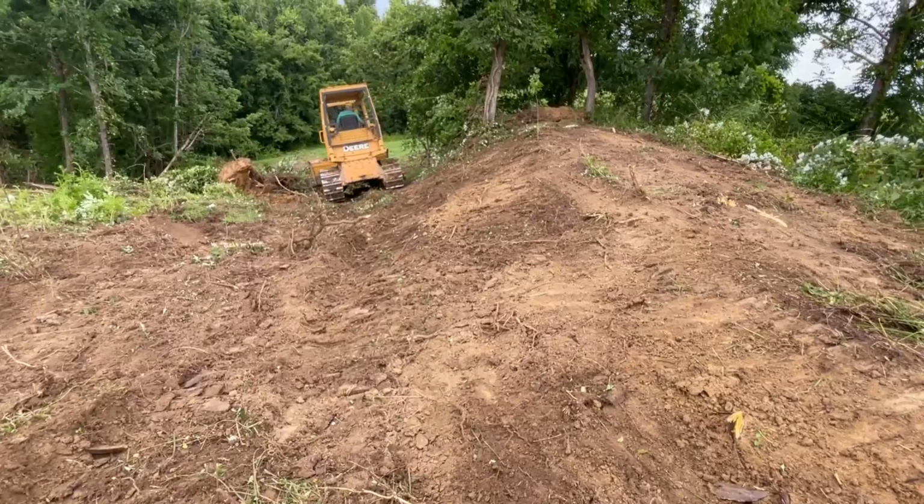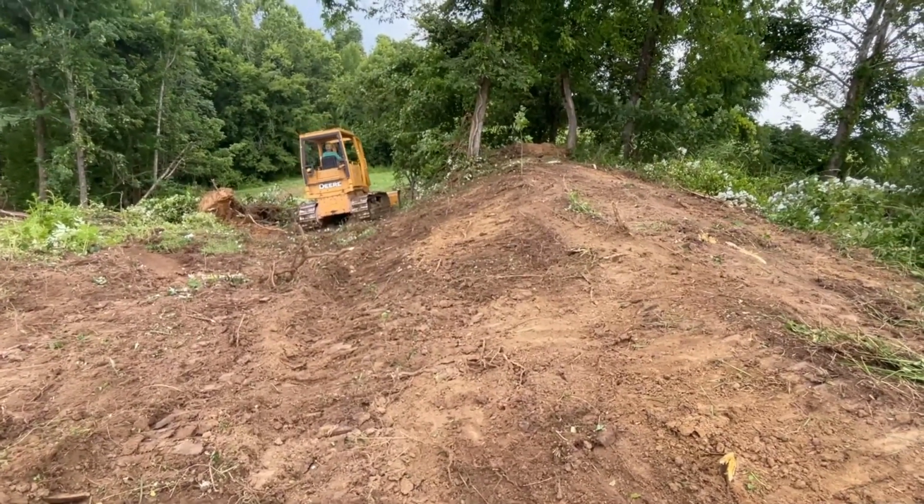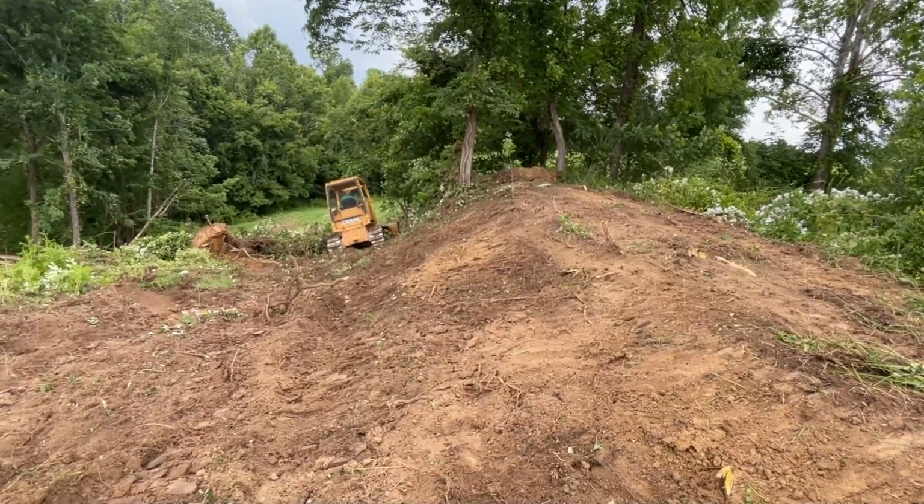Hard to tell on camera, but that is really steep right there. And it just went across that sideways, which I was kind of surprised, but that's what he did.